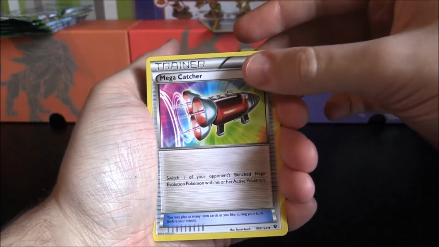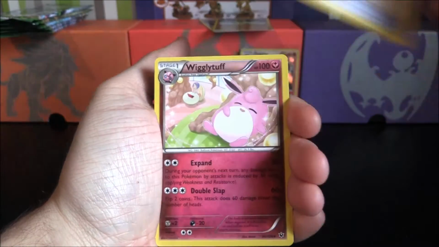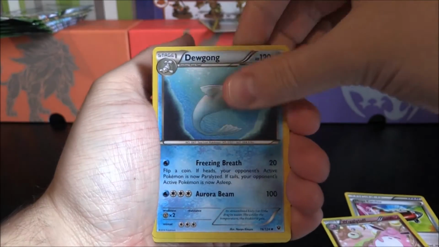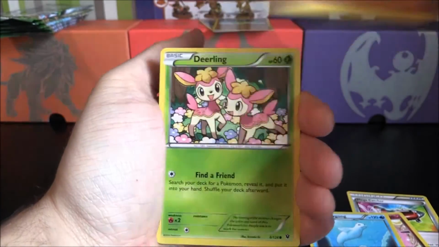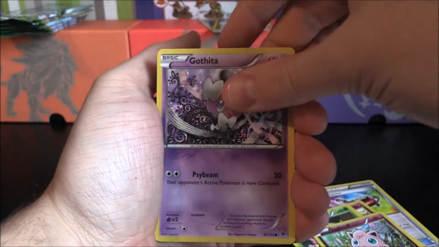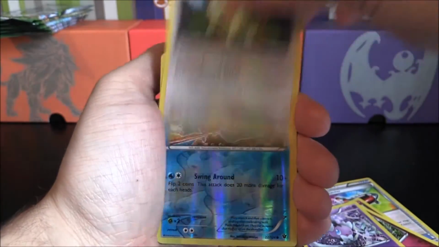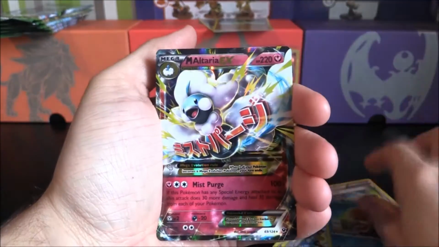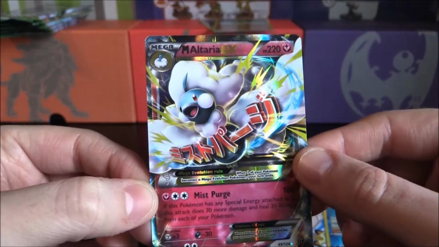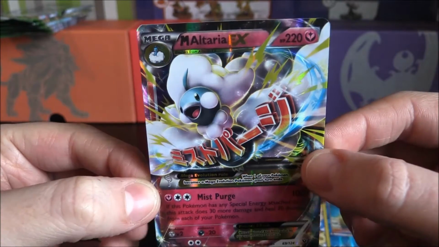So, Mega Catcher. Oh, a Wigglytuff. Don't think I've pulled that one before. A Dewgong. A Riolu. A Deerling. A Jigglypuff. A Gotheater. A Meowth. Reverse Binnacle. Oh, very nice. A Mega Altaria EX. That is very, very nice indeed.